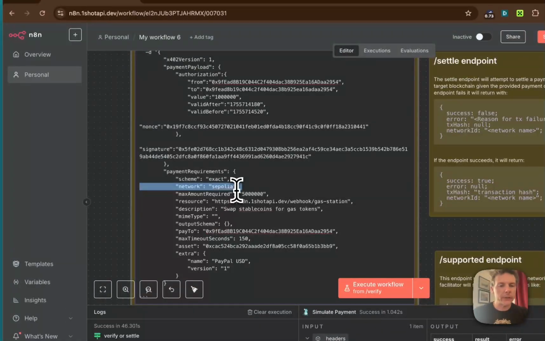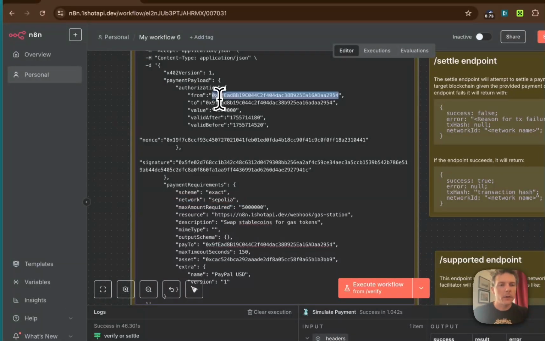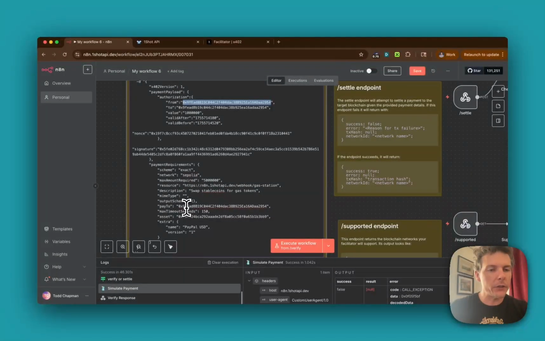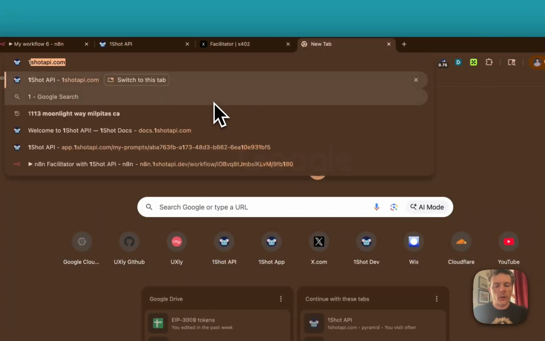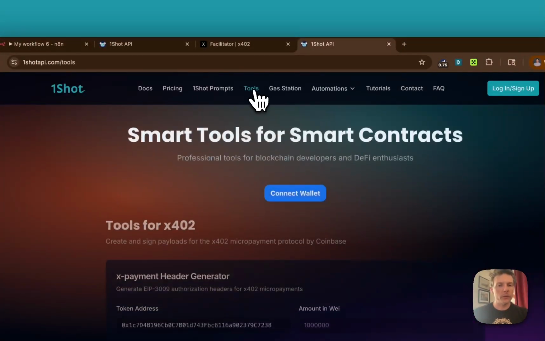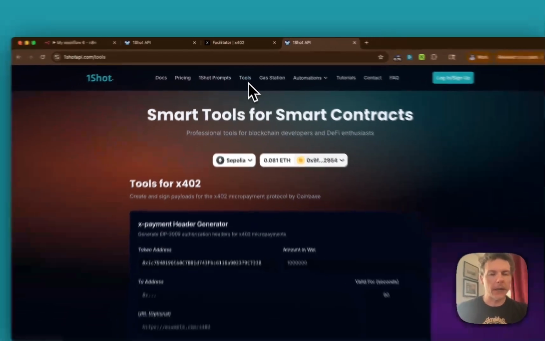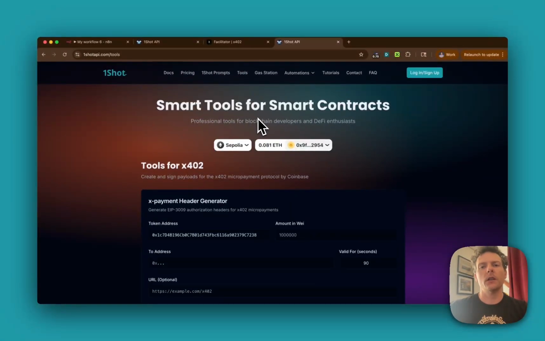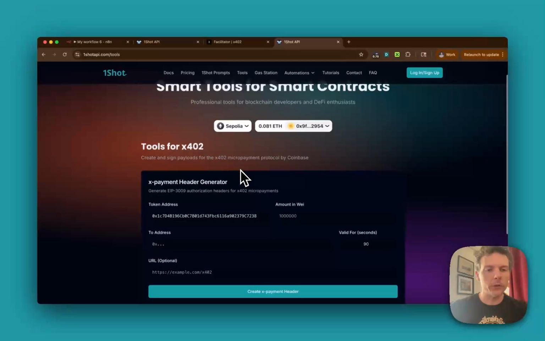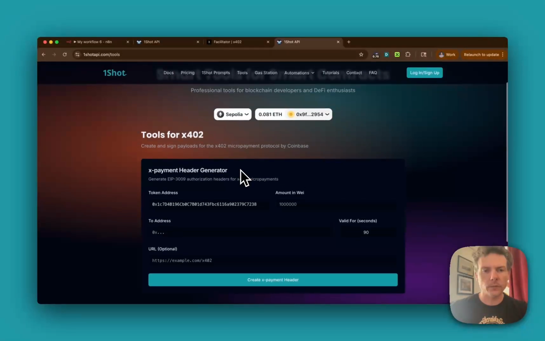If you're going to try this yourself, you're going to need to change the from account. Potentially you might want to change the pay to account. But you can use a tool that we have on the oneshotapi.com website. If you go to tools, this also might be renamed to x402 by the time you've watched this video, but come to tools and this will generate an x402 payload for you.